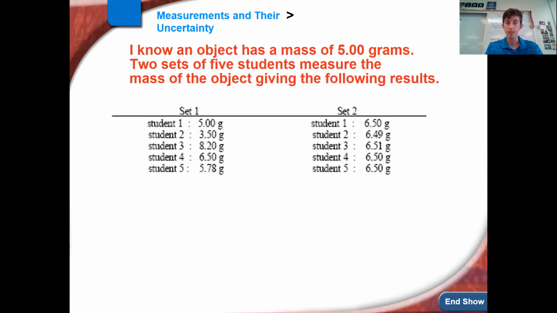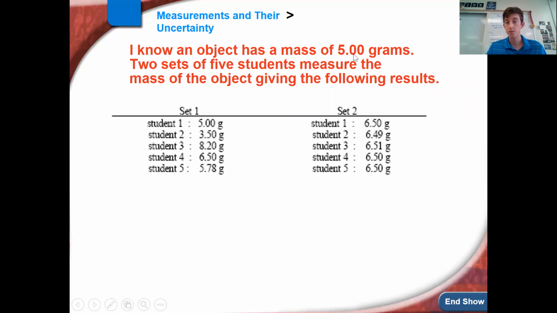All right, so looking at these, you have two sets of students. If the block was actually 5 grams, looking at this, which set of students was most accurate? Well, set 1, one of the students actually got it right. But set 2, notice, is way more precise. They're doing the same value over and over again. So set 1 is so jank. How are you supposed to deal with that? Like, what are you supposed to glean from that?